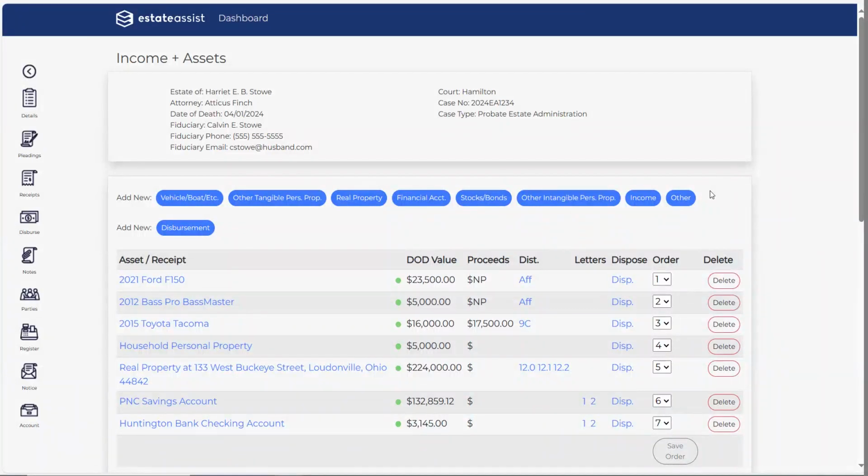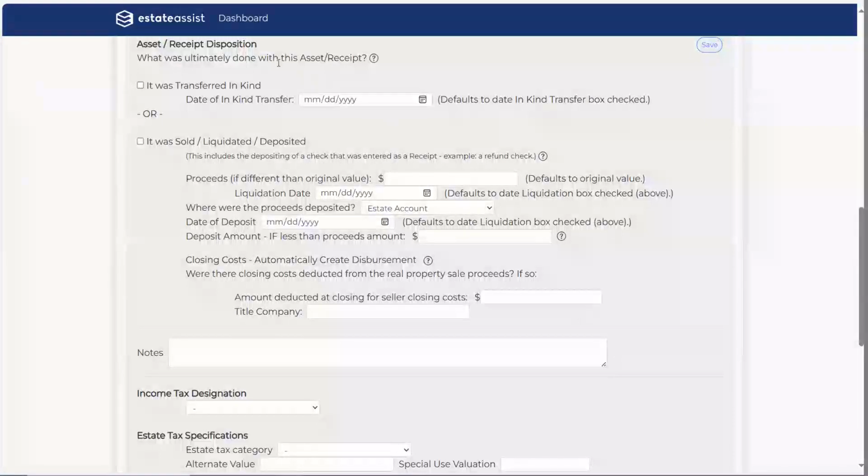So as you're working on a case and you bring up your receipts, let's say, let's go with the real estate. That's a better example. I know we had checked this to go to people in kind, but we'll ignore that for the moment. Let's say that this house sold, and so we now need to dispose of it as having been sold. Let's say that deal closed yesterday, and we've just received our check and so on. You now have this hot link over here for disposing of any asset. And so we click on that, and we're going to jump straight to the asset disposition section.